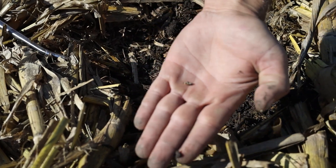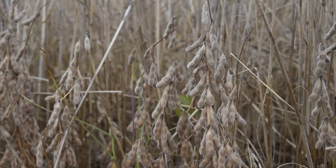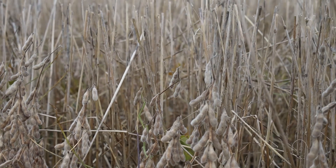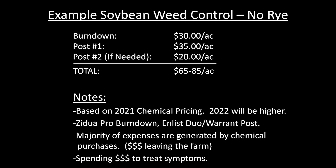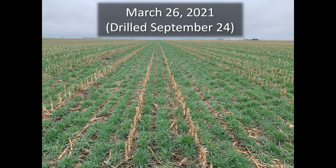We're going to break down some cost stuff. This is an example of a weed control program if you weren't using a cover crop. You've got your burndown pass early at $30 — that might be a little cheap. Burndown, post pass, and possibly a second post pass depending on weed pressure, so $65 to $85. This is based on 2021 pricing; 2022 is going to be higher. The majority of these costs are dollars sent off the farm to chemical companies — you're not getting those back. We're spending dollars to treat symptoms, not solving problems. If herbicide solved problems, we wouldn't have weeds anymore, but we still do. It's just symptom treatment.